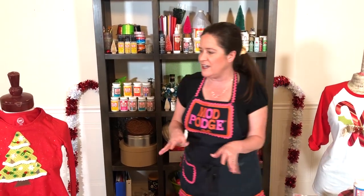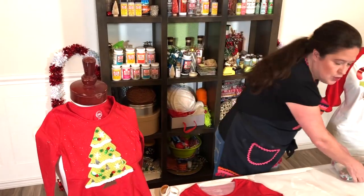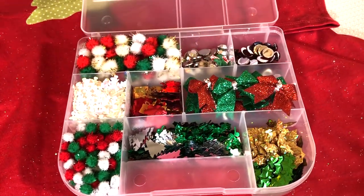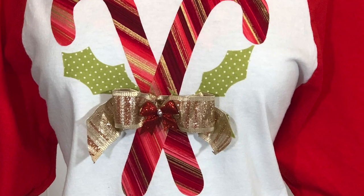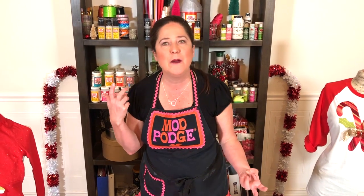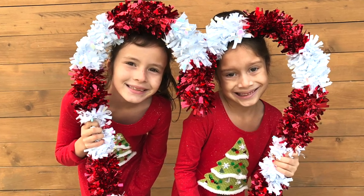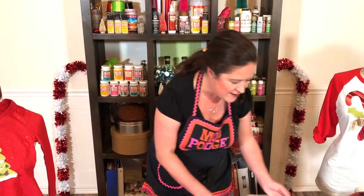Now let's do some embellishing. I did some chunky yarn for a little set of snow, and you can do any kind of embellishments — I just have this box of holiday embellishments: pom-poms, gems. You can even sew, like a button, if you wanted to. Over here I layered up these different bows. You can really get fun with it. For these projects, I wasn't so worried about durability — it's more about having something fun and festive for a Zoom party or a cocoa night. This is also a great idea for holiday photos when you want everybody to be matching. These little red dresses were like seven bucks at one of the big box stores.